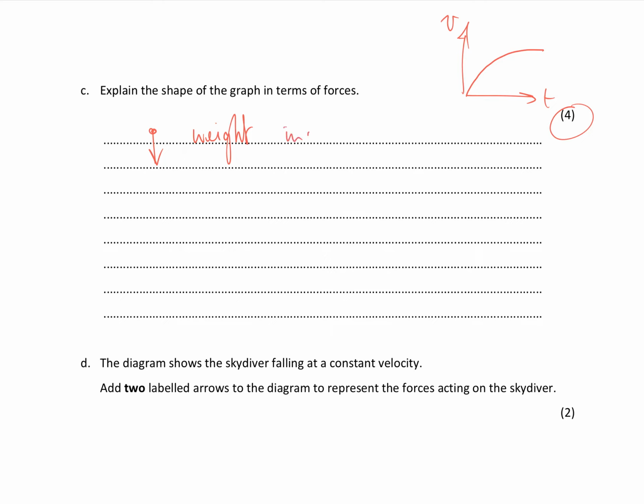and initially that is all that's acting on this body. So therefore we get an acceleration. Bearing in mind, if there is a resultant force, it's the same as saying there's an acceleration or a change in speed. So when they initially jump out, let's call it part 1, let's go 2, let's go 3. At part 1, we have a resultant force, the weight, that's all that's acting at that point, and therefore we have an acceleration, so it's very steep on that part.